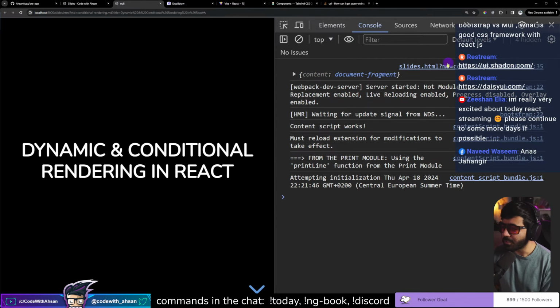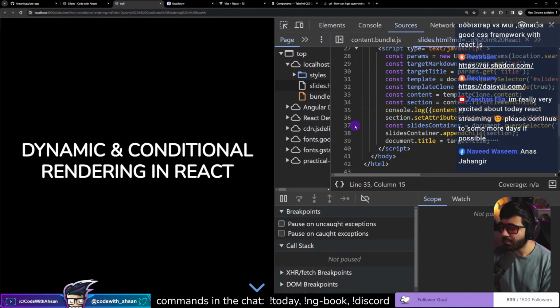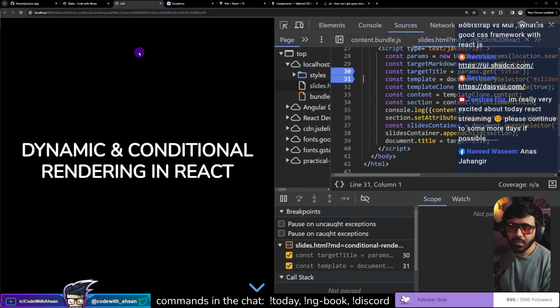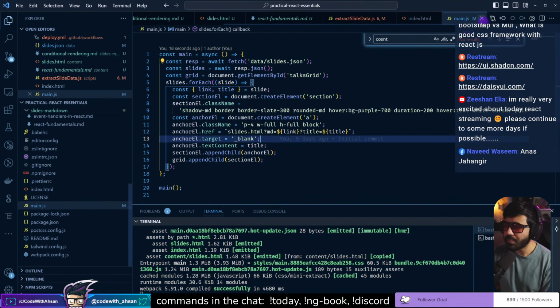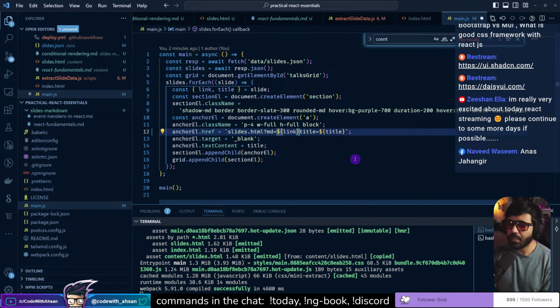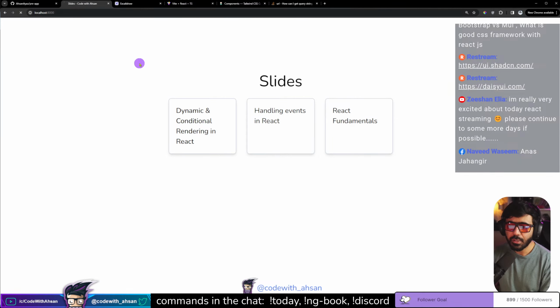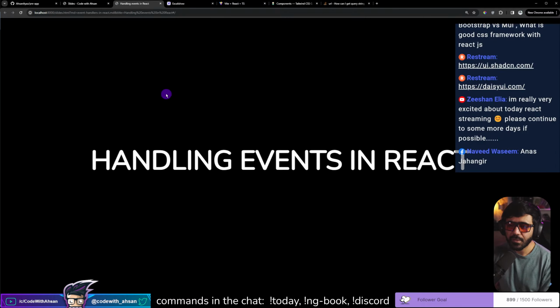Let's debug what's wrong. If I go here, what was the title that it could get from the URL? Look at this. This is a question mark MD equals and then a question mark title. That cannot work. So that means the link that we generated from the main.js is wrong. Yeah, here it should be ampersand, not question mark. Now if I refresh, go to handling events, now we have got an ampersand, and there you see it, handling events in React. Awesome.